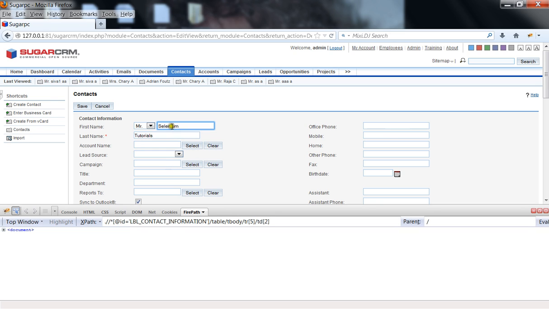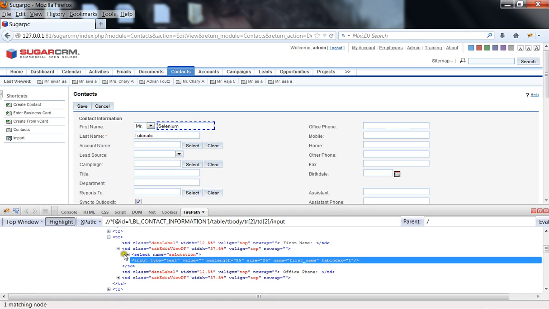See, if you click on any web element, it will show the corresponding source code of that web element. The highlighted line in this source code is the source code for this text box, that is the first name text box.